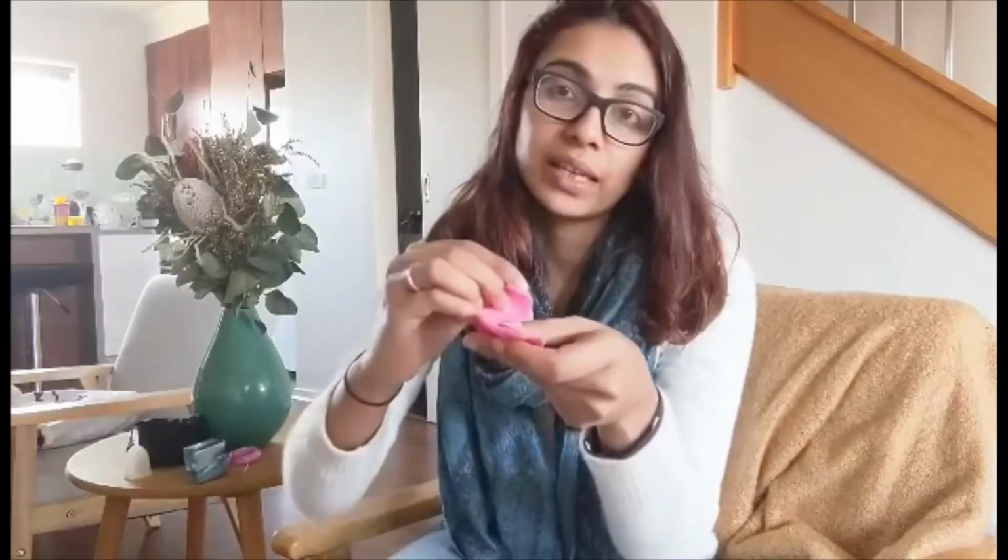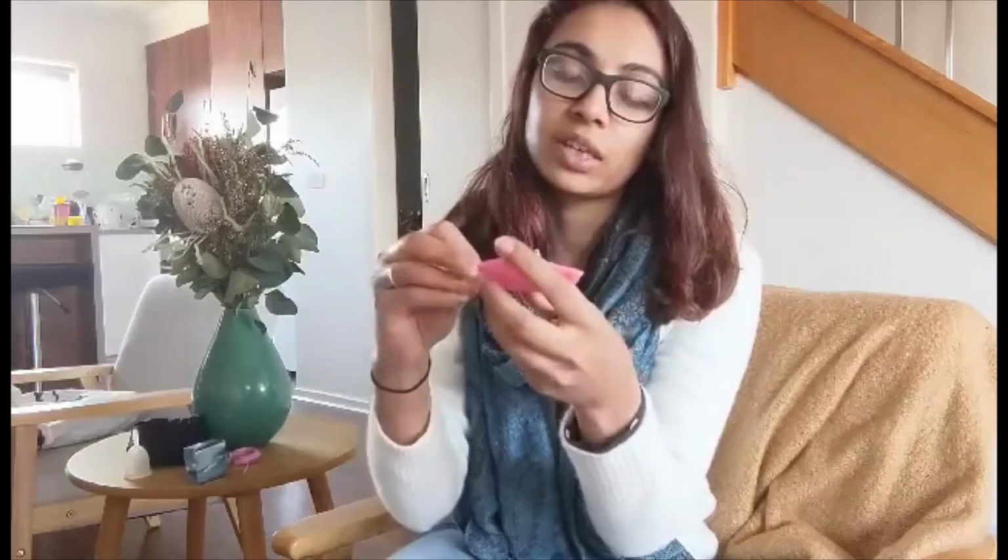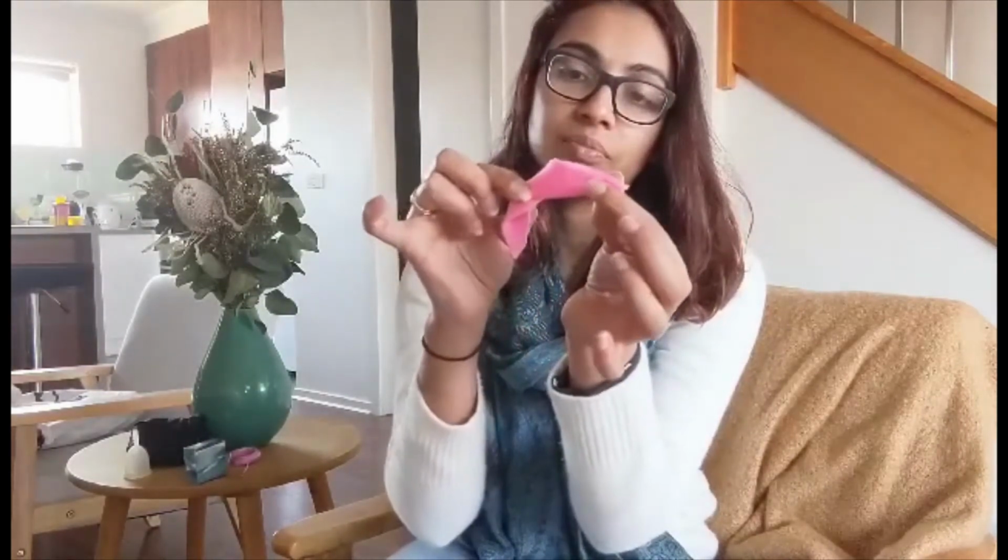Some of the folds are a fold like this, or you could then roll it lengthways, and if that was your body there, it would be sitting like this underneath. You could also roll it widthways, which is just rolling like that, and then this would be sitting between your labia, like so. Or you could also do an origami shape, where you fold it like this and then fold it in half, and this part is sort of inserted in your labia to catch any blood that's coming out and gather it in this absorbent intralabial pad.